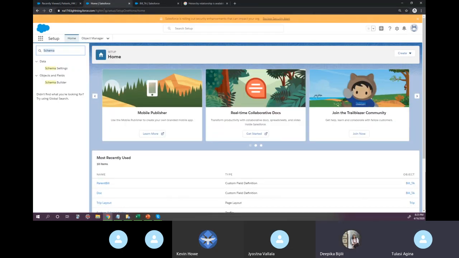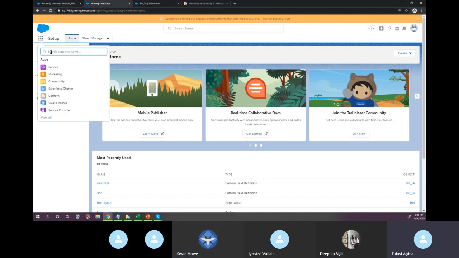Are you guys able to find your bill? Go to your hospital management application and go to bill. Or did you make a separate application? You can search all also. Do you see bills? Click on the app launcher and just search for your bills.